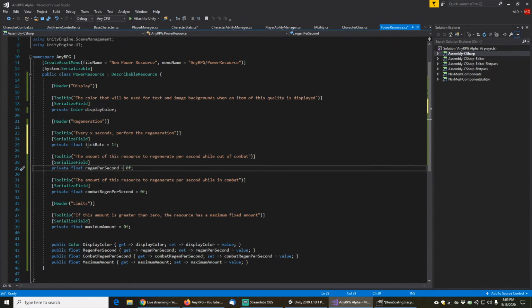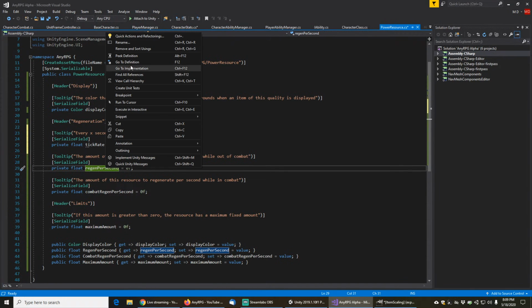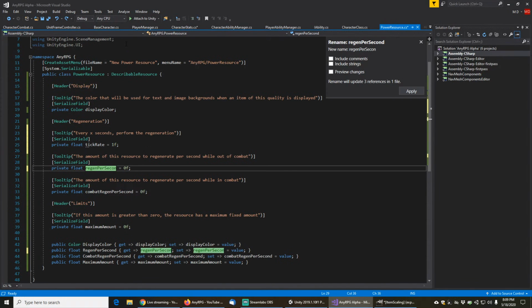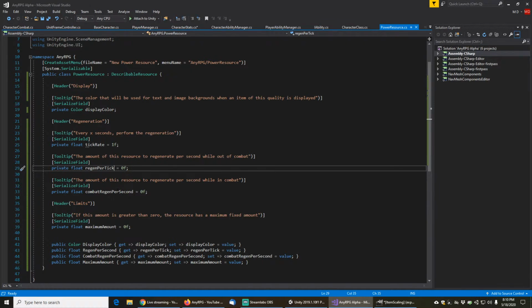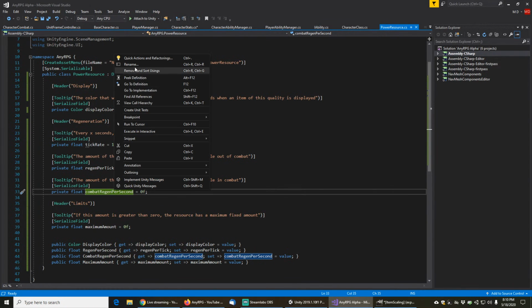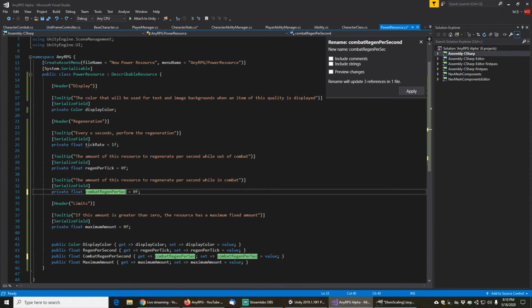And this is going to be regen per tick. And combat regen per tick.